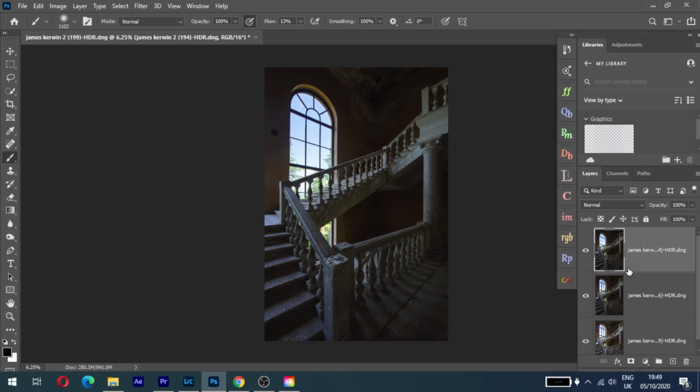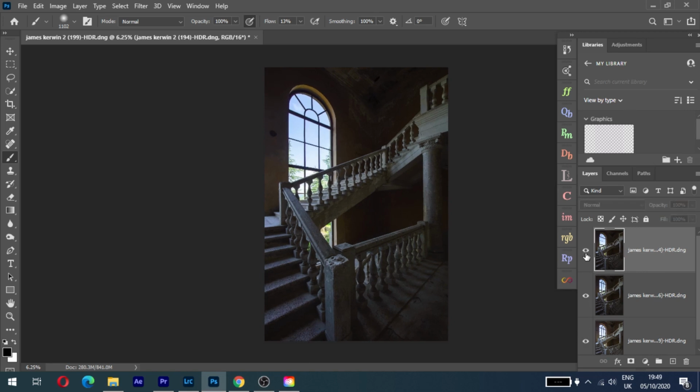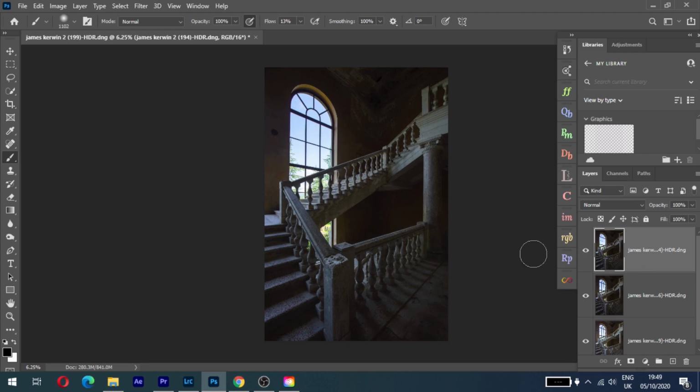So anyone that doesn't know Photoshop, this is where your layers pull in. As you can see, you can unselect with this eye tool each of these, and you can check them on and off, and that's turning the layer on or off. And there's still some movement you'll see here between my images, which we'll get onto in a second.